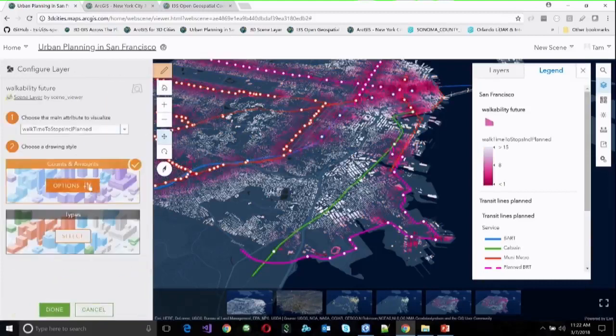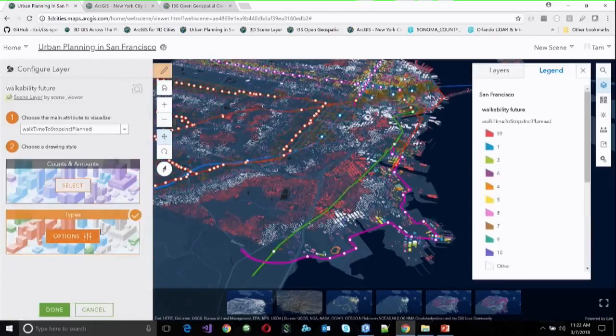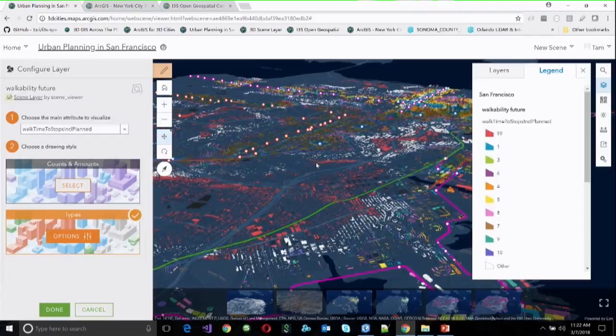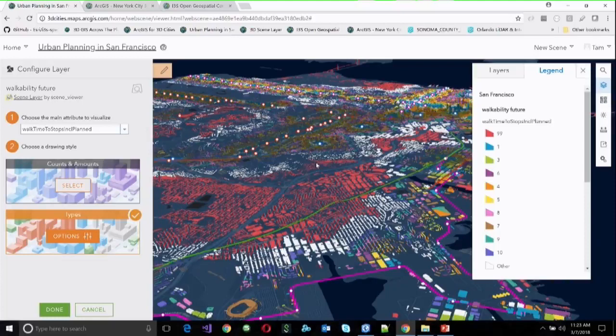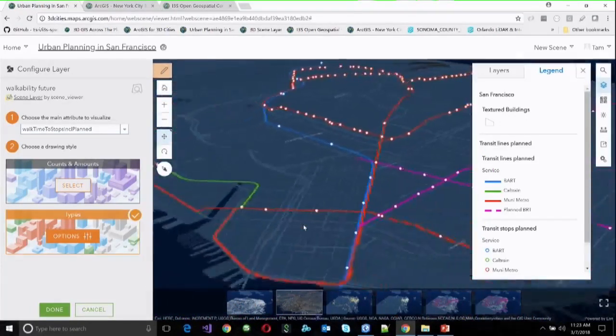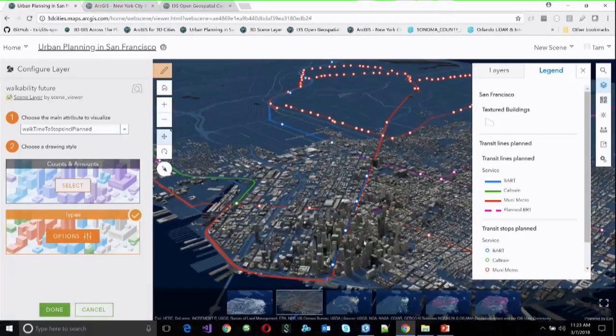And in fact, I can also change the types here. You immediately got a different representation or stylization of your scene without having the pain of refetching the data, because the attribute information that is driving this stylization is already stored or fetched along with the attribute data that we saw in the earlier slides. So dynamic stylization is one cool feature that we have, and it allows you to dynamically stylize your scene. But then I always go back to the textured scenes.